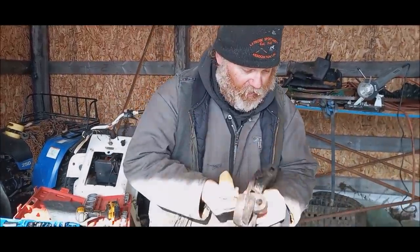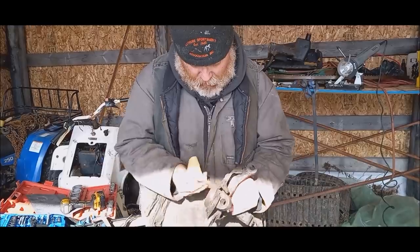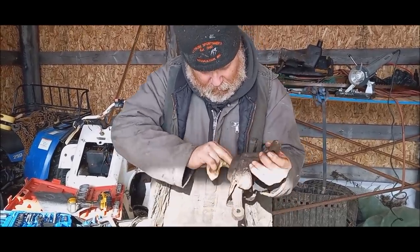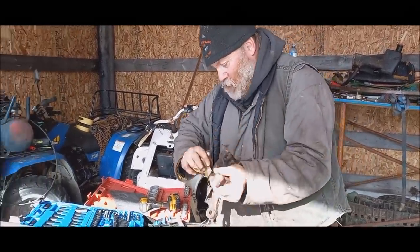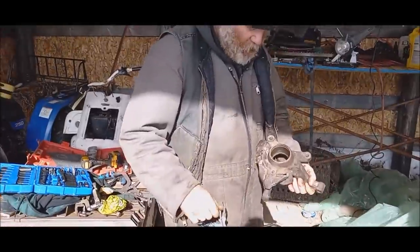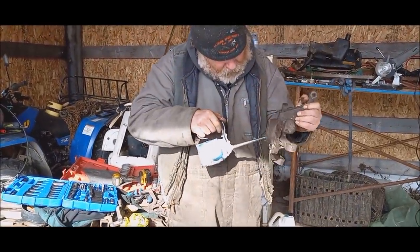I didn't show it, but I got the bearing out. It actually came out. I was surprised it came out pretty neat. I was pretty shocked. When I did the other one on the other side, I had to fight with it quite a bit. I have one for both sides, but I think I'm only going to do the one side today. We'll see. Depends on how hard I have to fight with this thing to put it back in.